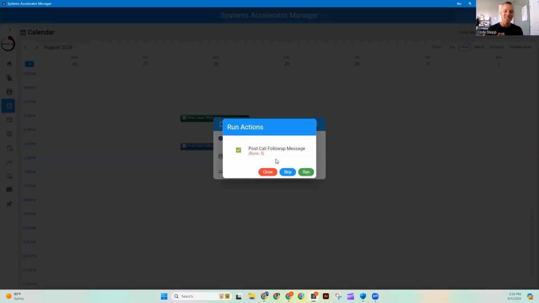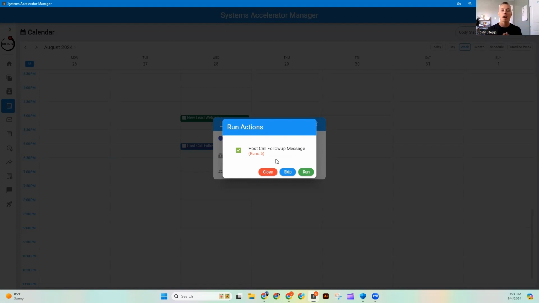Now, I have tested this a couple times, so you will notice that it has been run. So when it is set to be run like this, it's going to do one of two things. Either A, we click in here, we click the run, and it creates it, or because we do have it selected for automatic, what that means is when it's time, SAM will actually generate the message and send it to our outbox. Then we have to go and manually review that.